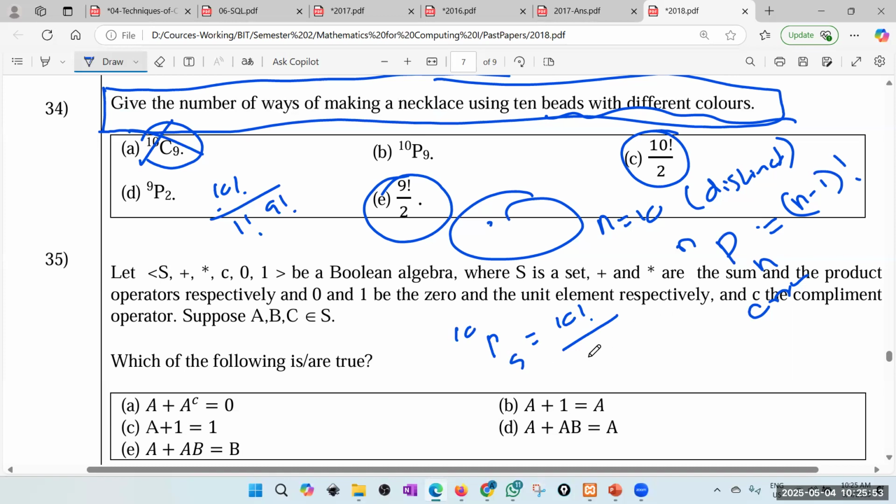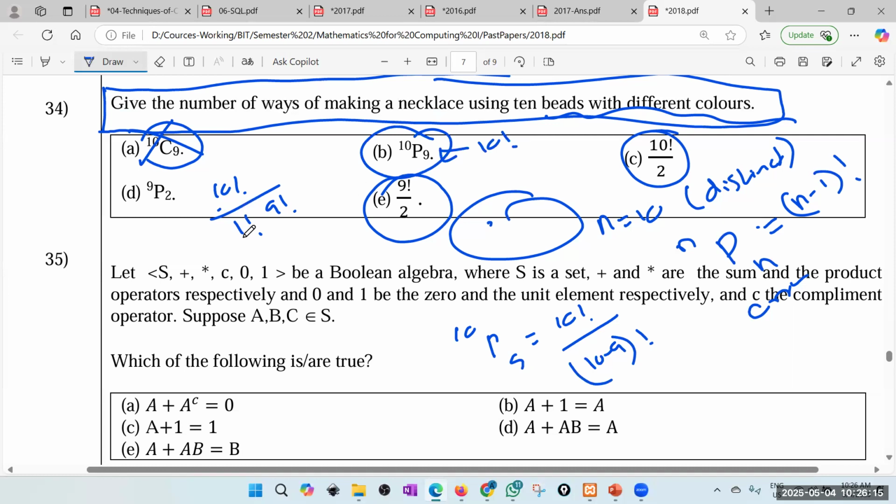So this is factorial 10 divided by factorial 10 minus 9. That is 10 minus 9 is 1. That is factorial 10 divided by factorial 1 is factorial 10. Okay. But what we need is not factorial 10. What we need is factorial 9. So therefore I will not take this also because this is factorial 10.